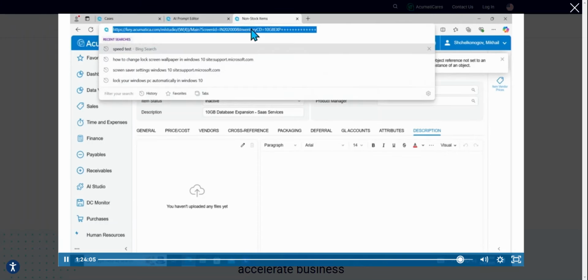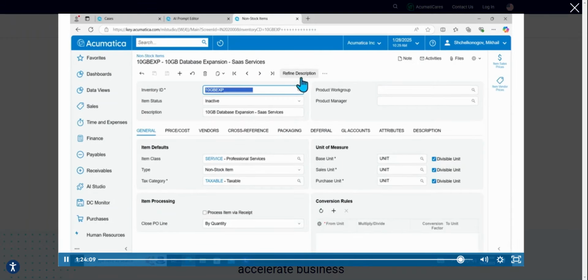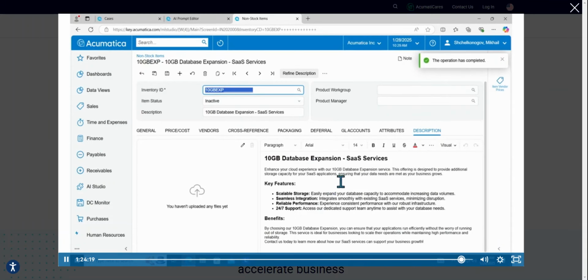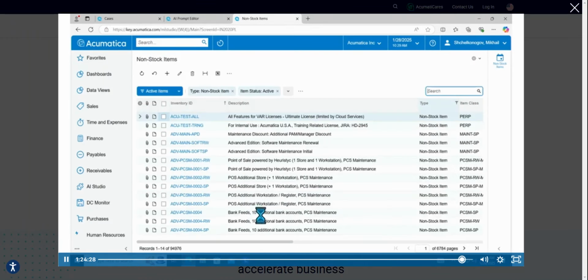Oops. Sorry, my session is probably expired. I apologize for that. Let's try again. We go to this field and trigger the action. Okay, that one worked, but I picked a slightly wrong item because my description didn't change.